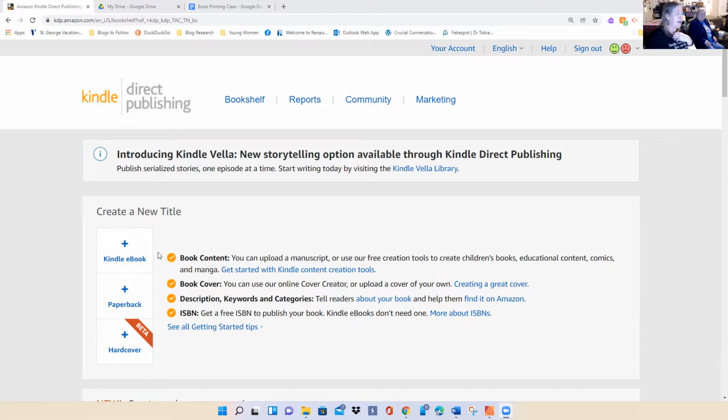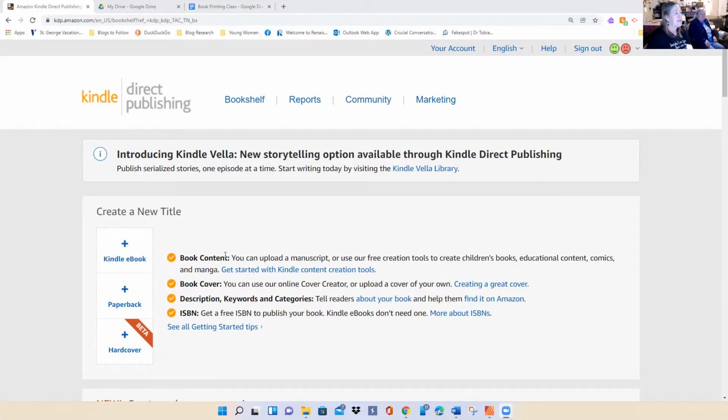So you have to decide what format you want your book in. You can just do an ebook. Ebooks are kind of nice because they're inexpensive and they're portable. But if you want something that's a little more permanent, paperback is the way to go. You can do more than one. My novel is in paperback and the ebook, as well as my parenting book. I haven't done a hardcover yet. I haven't tried that yet. Audio, I've not tried that either. So that's a whole other ball of wax there. Yeah, an audio and an ebook.